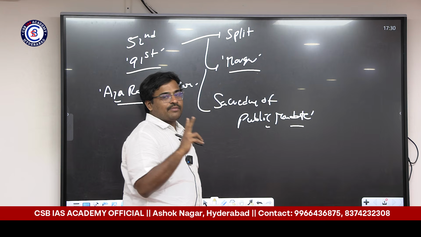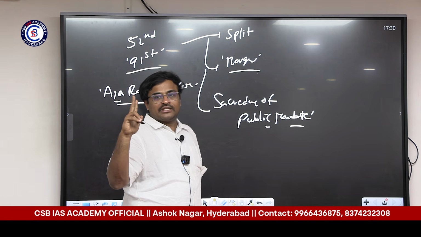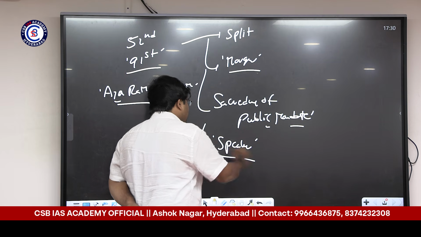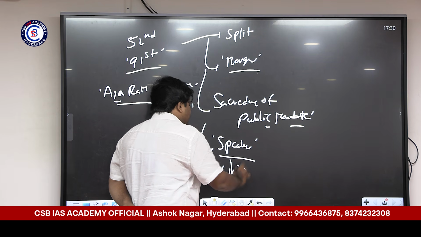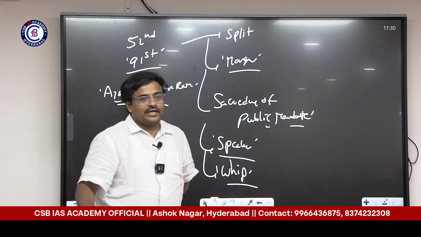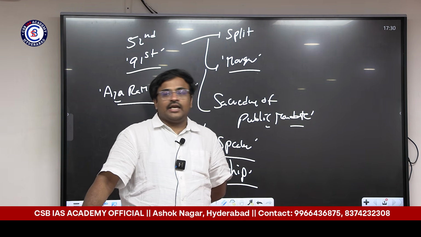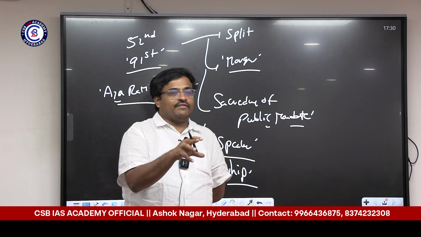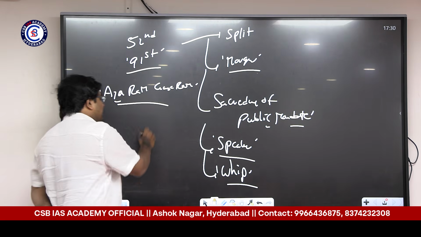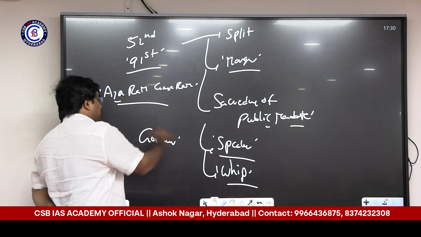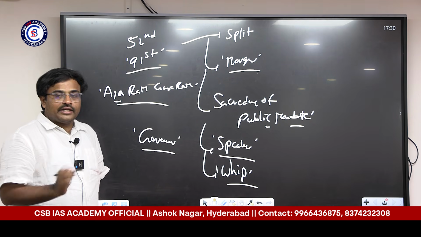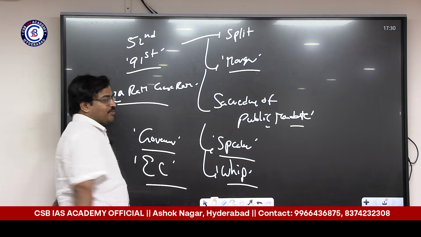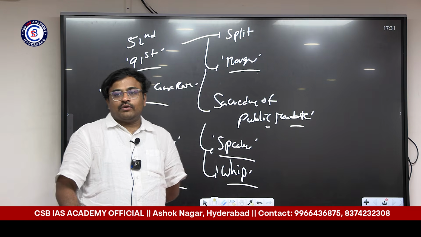మనము డిఫెక్షన్ గురించి రాసినప్పుడు ఇప్పుడు టూ ఇన్స్టిట్యూషన్స్ గురించి మనం కంపల్సరీ మెన్షన్ చేయాలి. వన్ ఇన్స్టిట్యూషన్ ఈస్ ద ఇన్స్టిట్యూషన్ ఆఫ్ స్పీకర్, ద సెకండ్ ఇన్స్టిట్యూషన్ ఈస్ ద ఇన్స్టిట్యూషన్ ఆఫ్ విప్. Yes or no, sir? But recently, in case of Maharashtra, a third institution also interfered in the issue of defections. Okay, that is none other than the governor of the state. Then a fourth institution also interfered in the issue of defections. That is none other than Election Commission of India.